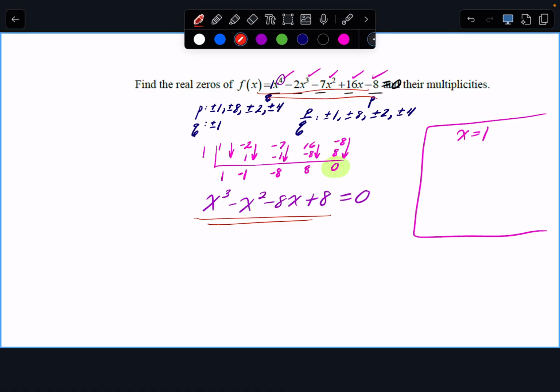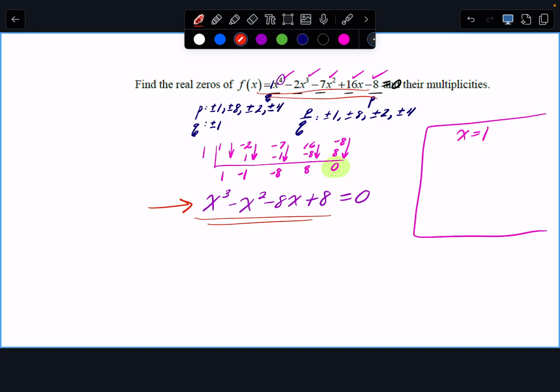So what's nice is you're never going to go back to the original polynomial and continue testing with that. Why? Because you're trying to get it smaller and smaller until it's a quadratic, so that you're guaranteed to be able to finish. So you can use this new polynomial from here on out to test. And think about it. Now that it's x cubed, let's say we test negative 1 and it works.